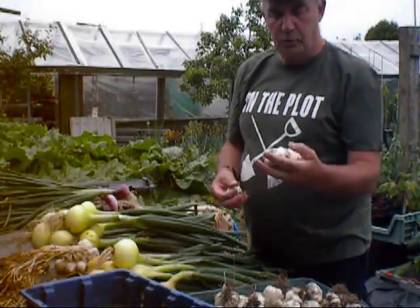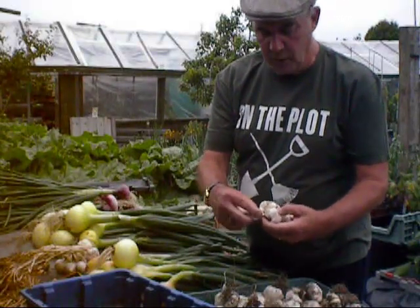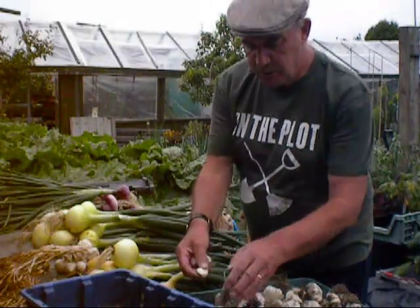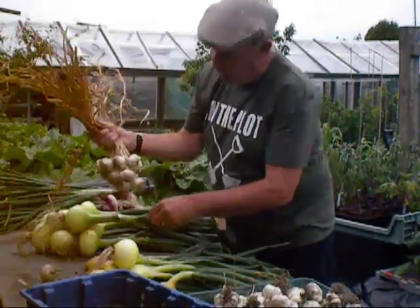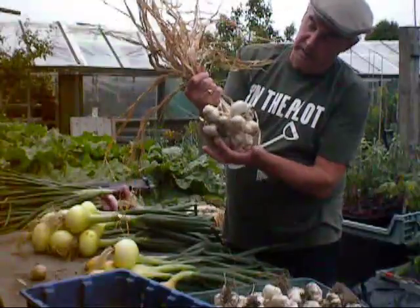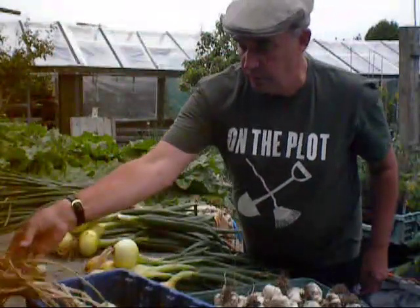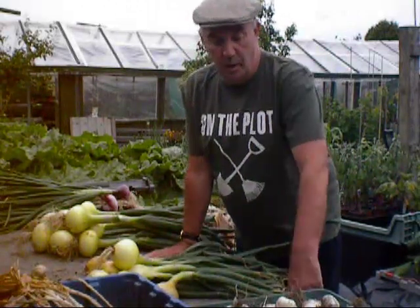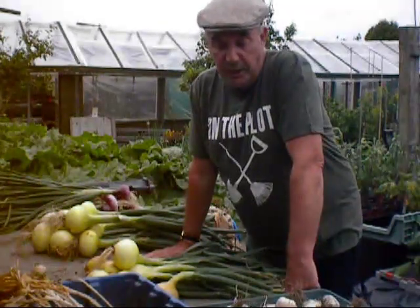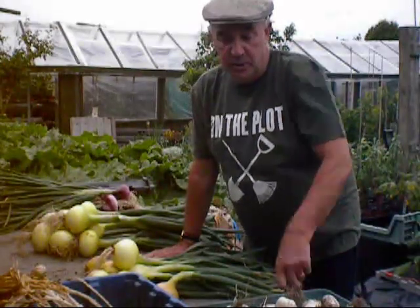There's some nice big cloves in there. Some of these are elephant garlic — some lovely cloves amongst them. I'll be saving some of them, though most will just get used. There's some of the smaller white garlics — I think these are the softneck varieties. On a whole, they haven't been too bad. I've had the elephant garlic for about five years, so what I'm planning on doing is to send away for some new stock. Buy a couple of bulbs and out of them you'll probably get five or six cloves — that'll do us to start with for next year. I always like to introduce some new stock every few years.